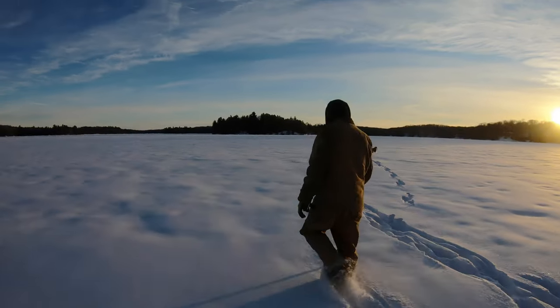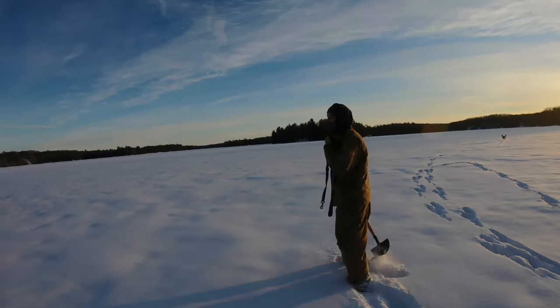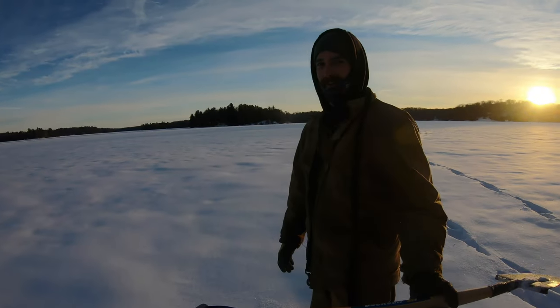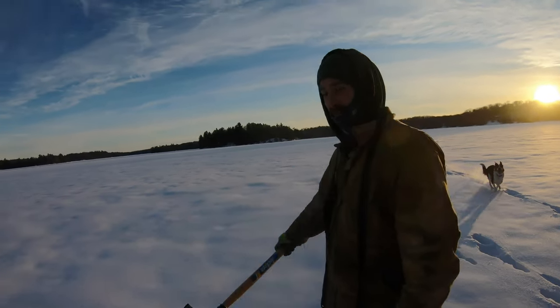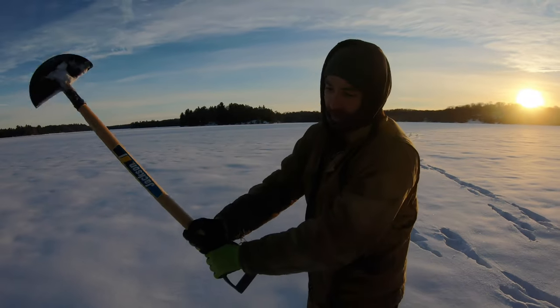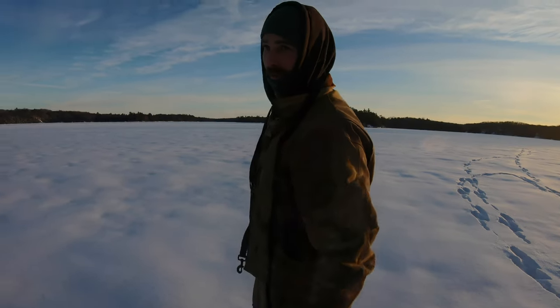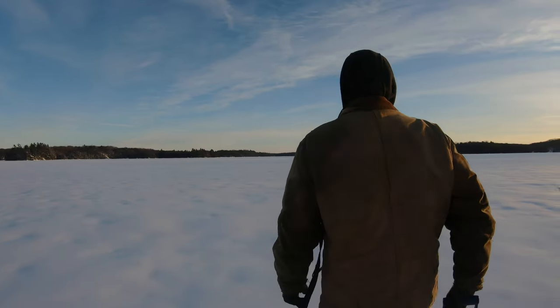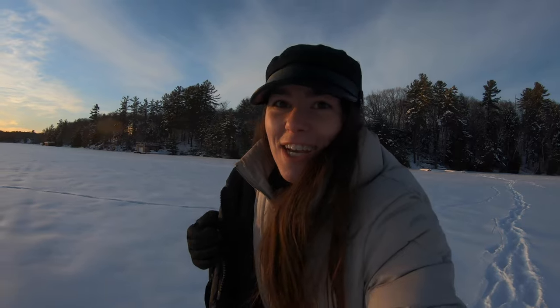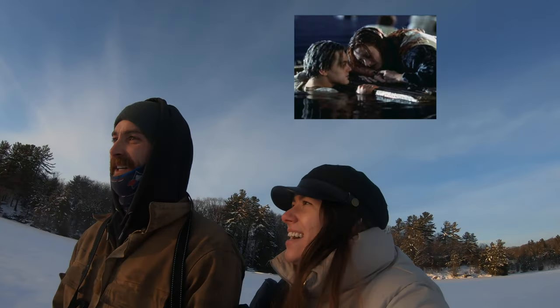What's more useful, my life jackets or your weird pickaxe thing? Let's ask the people. What's more likely to save your life as you fall through crashing ice? This. I'm falling through, I stab like this the ice, I pull myself out. The life jackets, what, help you float underneath the ice? Willie thinks I brought both these life jackets out for both of us, but really I just brought them out for me. This is Titanic style.